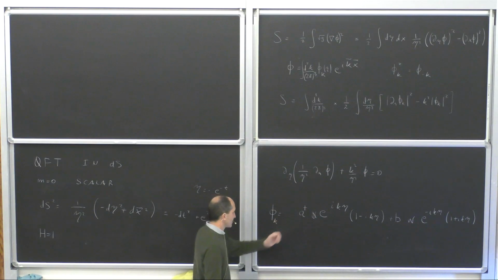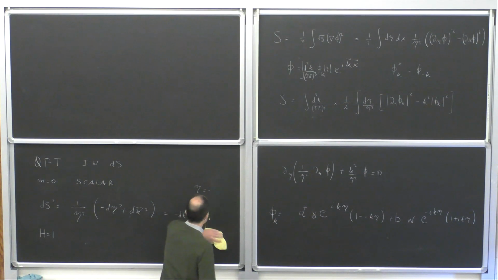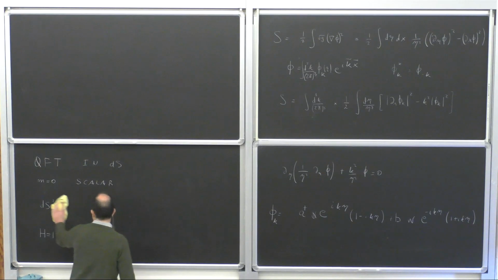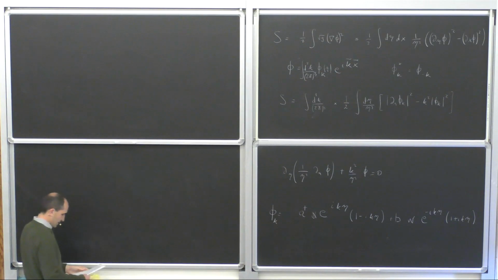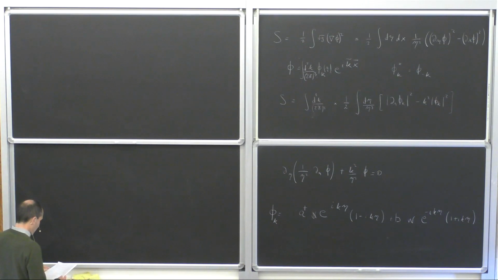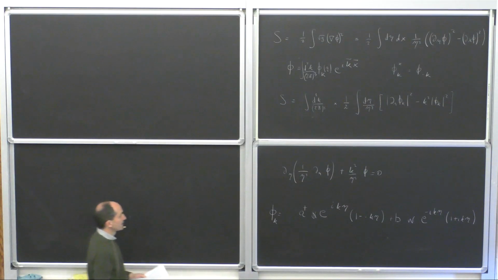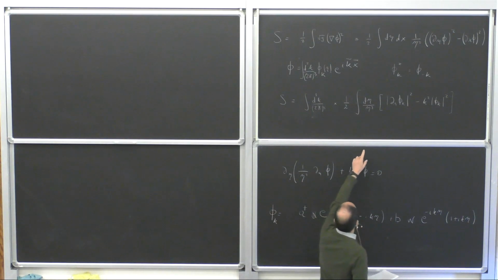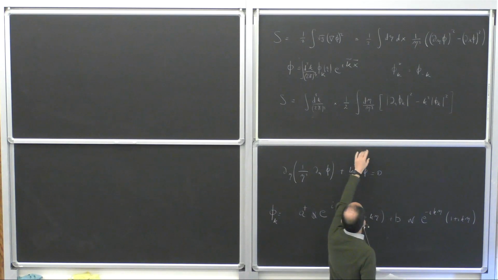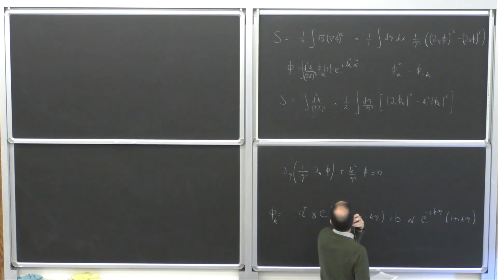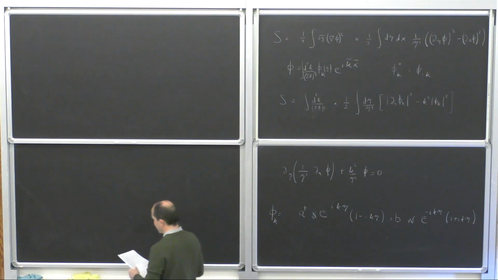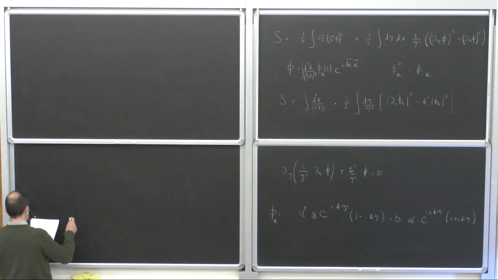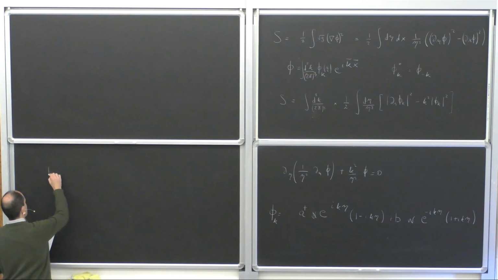Okay, so for a moment, this is just an expression for this operator. And so now we can determine the commutation relations of these operators by using the expression for the canonical momentum. So we have this Lagrangian here, and so we can derive the expression for the canonical momentum by just taking the derivative of the Lagrangian with respect to phi dot, and that gives us a pi k.